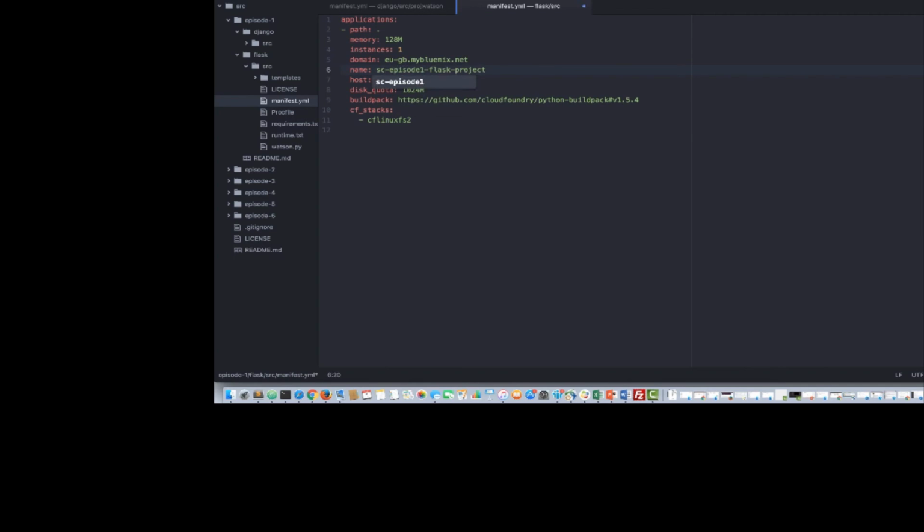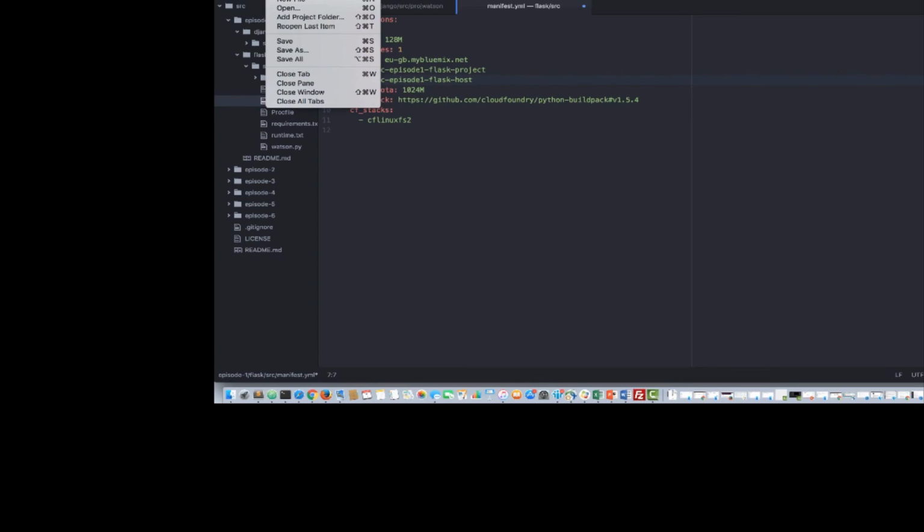Let's do the same for the Flask. So that when we get to deploy this in the next phase, the applications are created properly.